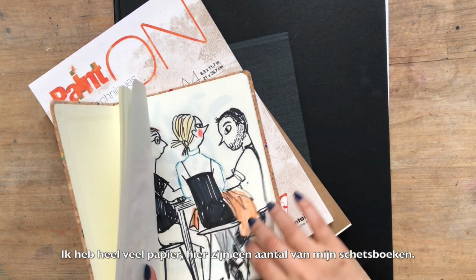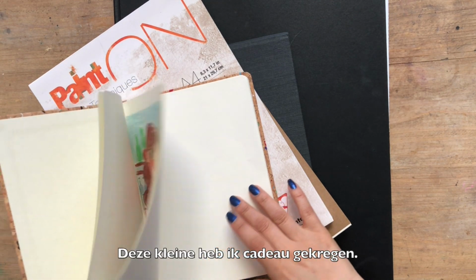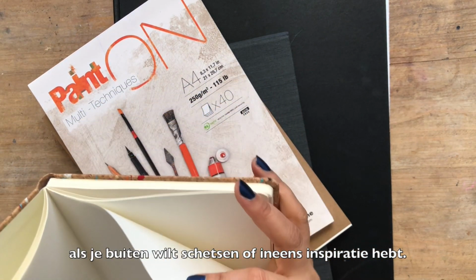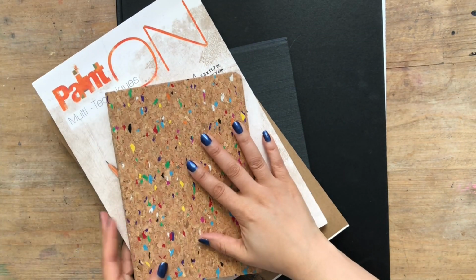I have lots and lots of paper, but here are a few of my notebooks. So the small one I recently got as a gift. It's very handy because you can just pop it in your bag when you want to sketch outside or when you're somewhere and you have inspiration.